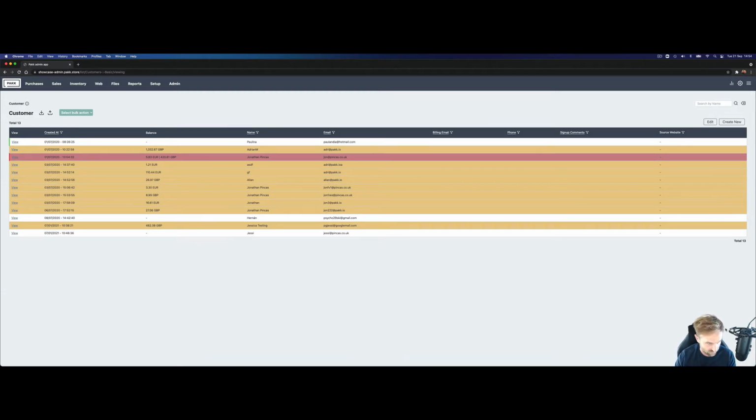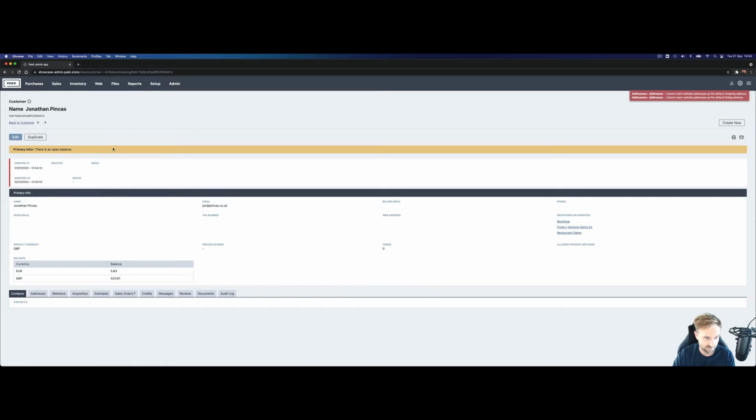Now, in the list view, you can't see exactly what the warning or the error is. So you have to go into the drill down view or the detail view to be able to see the detail of the error. So that's the first thing you need to know. So let's start here on my record, and we can see that actually here there's both a warning and an error. So this is a good example.